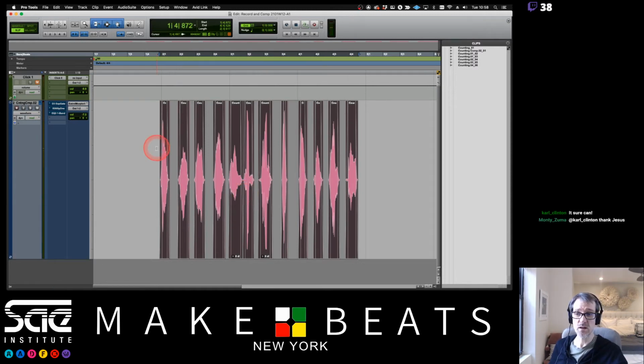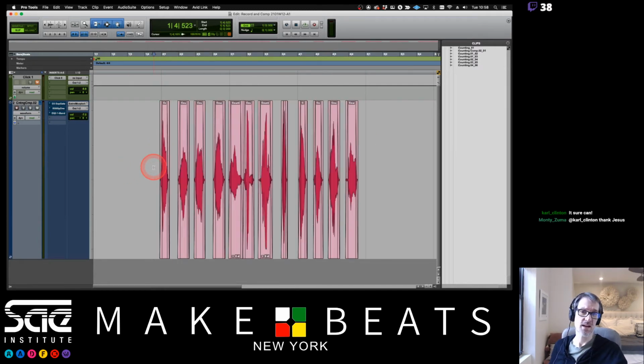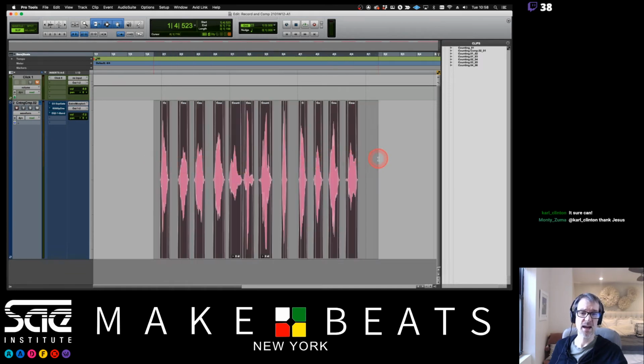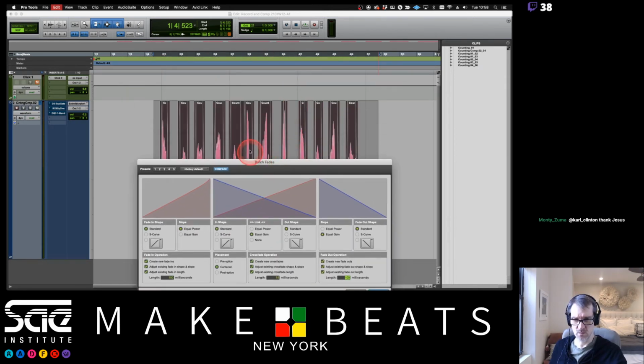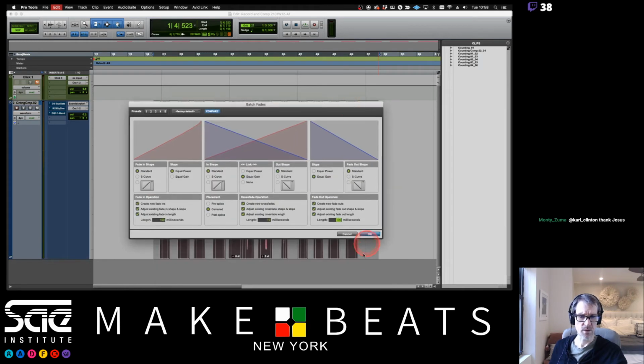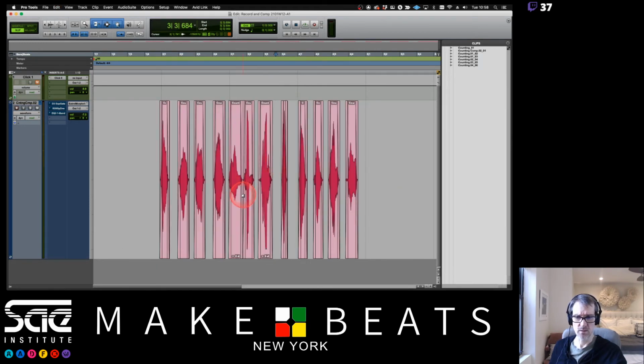Great, and that sounds pretty good now. We can hear that it automatically did the fades for us, and I just did that by highlighting everything and hitting Command F, or Control F on Windows, and changing this length to an acceptable amount. I just know 100 milliseconds because I've done this enough times that it's about right for how much I want to fade up and down on each of these. It's not going to do any crossfades because nothing's overlapping, although it did do a crossfade right in the middle, and I probably want to get rid of that crossfade.